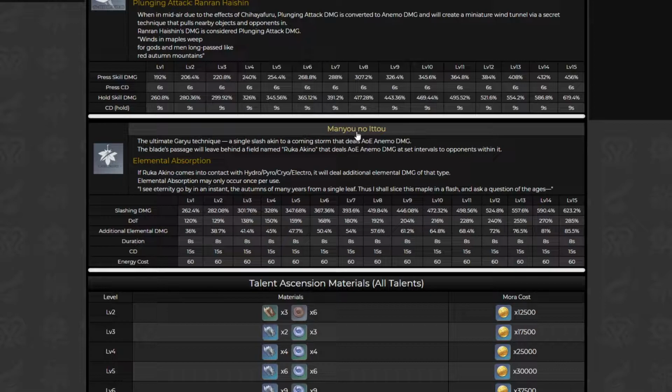And next is his elemental burst, which is Manyo no Ito. It slashes an AoE animal damage, single slash. Okay, and the passage will leave behind a field named Ruka Akino that deals AoE animal damage at set intervals to opponent within it. So it doesn't say that it will suck enemies in, like Venti. So I'm guessing it's more like Ayaka's elemental burst. So you do a single slash and then it creates AoE animal damage. That's it.